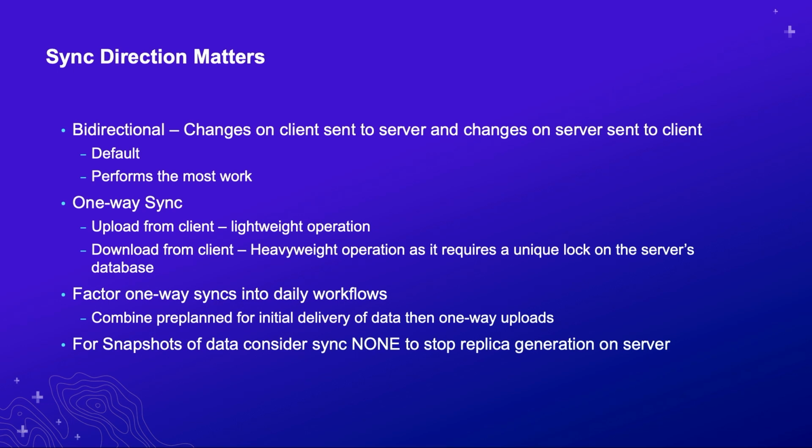One of the things that often catches people out is that when you're performing an upload from the client to the server, that's a relatively lightweight operation in terms of server performance. When you're performing a download from the server to the client, it's considered a heavyweight operation because it requires a unique lock to be performed on the server's backing data store. And that unique lock means that only one of these operations can happen at any one time. So think about this scenario. You have a lot of users going out into the field every day collecting information.